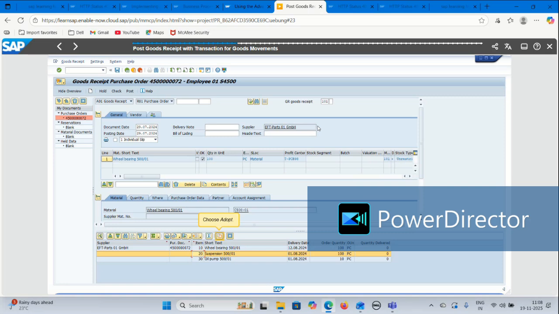They have removed those transactions. Those will not work in S/4HANA, because they have already declared them obsolete. In ECC we can still use them, but in S/4HANA we cannot. Except that, not much change here. All functionalities are the same.